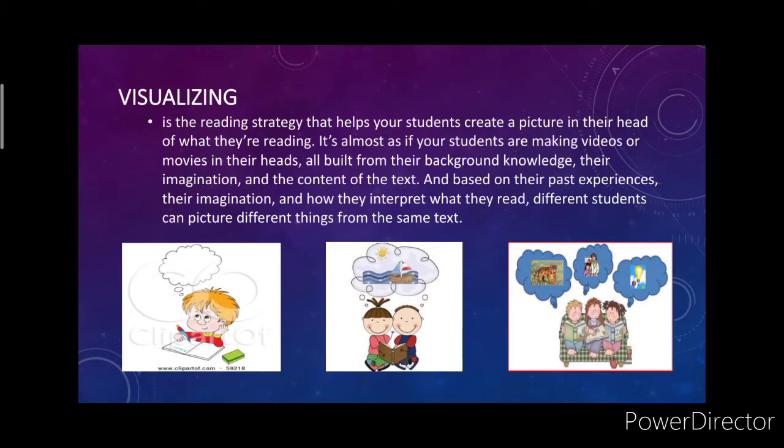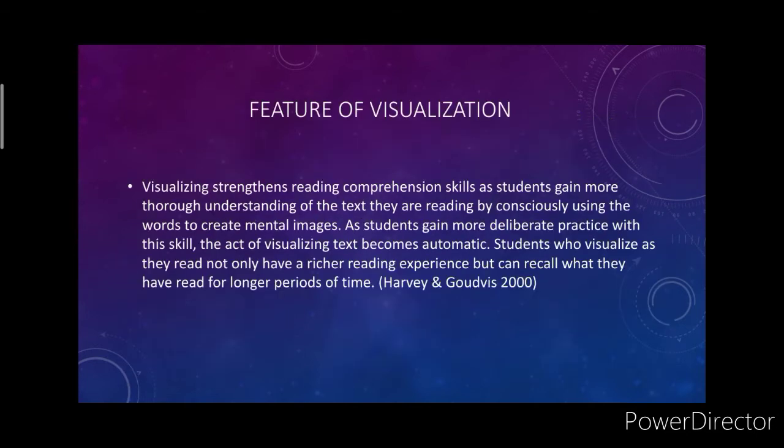Visualizing is the reading strategy that helps your students create a picture in their head of what they're reading. It's almost as if your students are making videos or movies in their heads, all built from their background knowledge, their imagination, and the content of the text, and based on their past experiences, their imagination, and how they interpret what they read. Different students can picture different things from the same text.